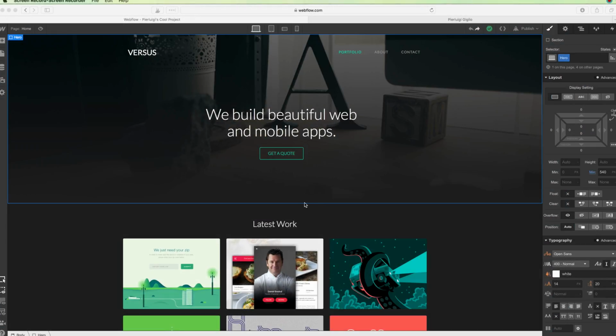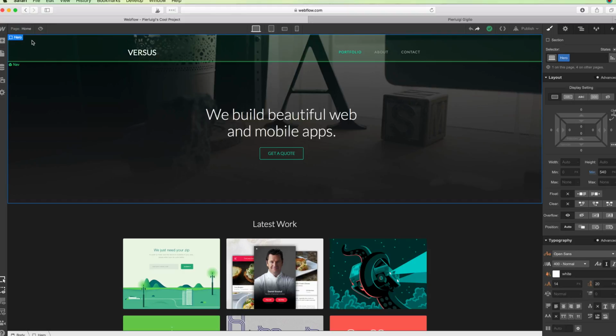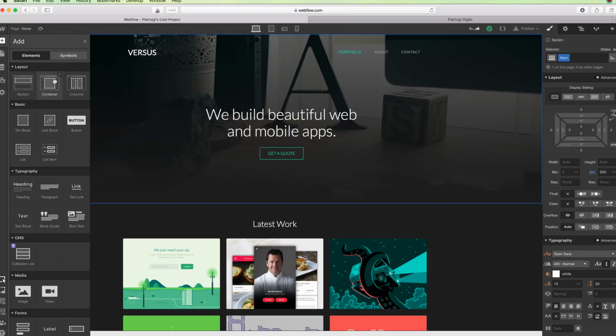Hello, in this video we're going to talk about the designer, which is the main area in which you're going to use in Webflow. So starting from the top left, as you click on the W, you're going to access the dashboard, the project settings, and the editor. But let's move on to the actual element below, which will allow you to add elements.